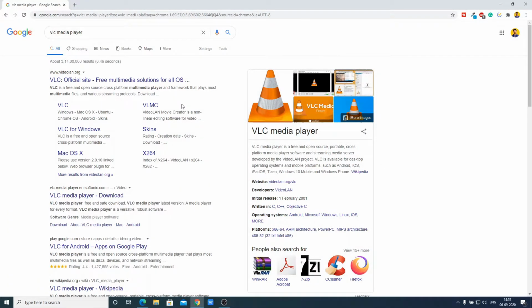Let me tell you that VLC Media Player is a free and open source video playing software. It is available for all the major operating systems. You can even get VLC Media Player for your mobile operating system. So in this video, we are going to discuss how we can download and install VLC Media Player for the Windows 10 operating system. With the help of VLC Media Player, you can play your DVDs or you can even stream media. So to download, just open the link from videolan.org.